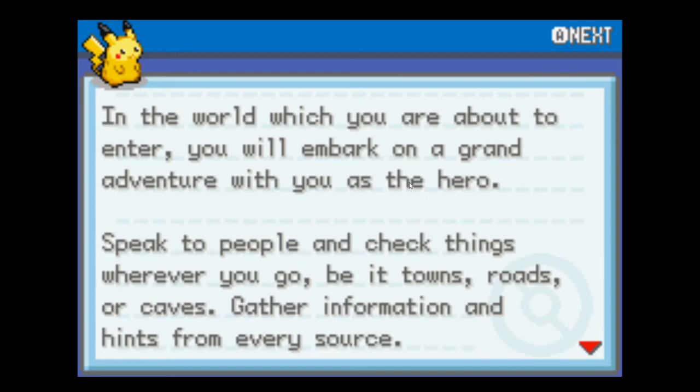In this world, which you are about to encounter, you will embark on a grand adventure with you as the hero. Speak to people and check things wherever you go, be it towns, roads, or caves. Enter all the information and hints from every source. New paths will open up to you by helping people in need.